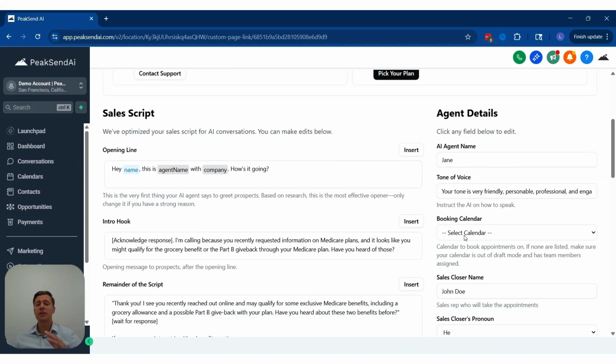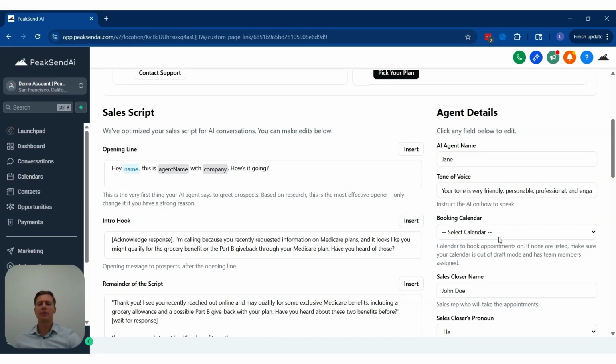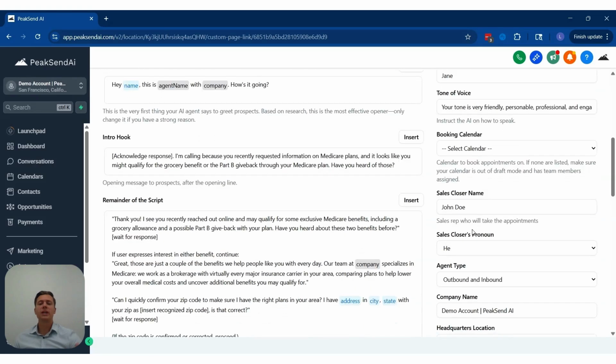So one thing in particular you have to be sure of is that the calendar is already in the CRM here. If not, then you can actually go up here, click on calendars and configure your calendar, which there's another video specifically on that you can take a look at. Now, once you do select the calendar, from there, you can also change the sales closer's name or title. So for example, if it was a team that was going to be taking the meeting and it would just depend on who's available, you could change the closer's name to a title, such as licensed insurance agent.